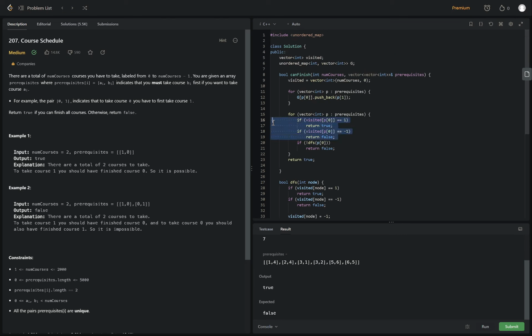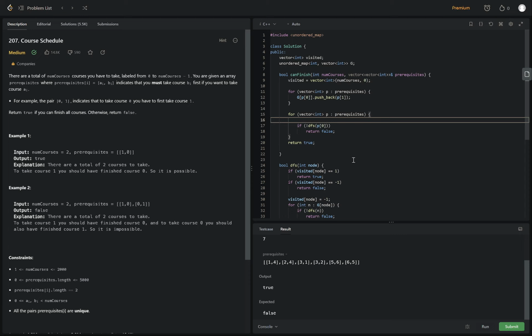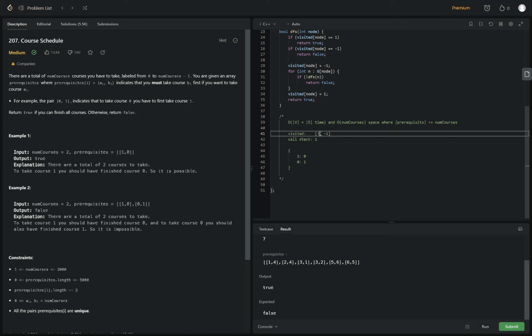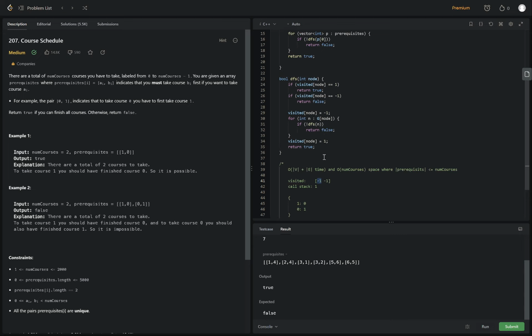But okay, let me think this through. Suppose we start with exploring 0, we start exploring 1 and then the other. We do change these later visited values to a non-zero something.